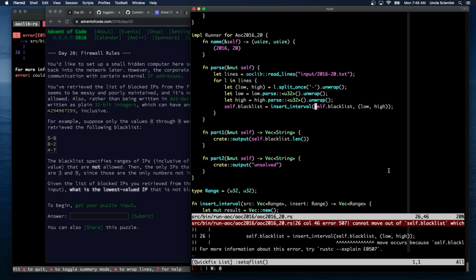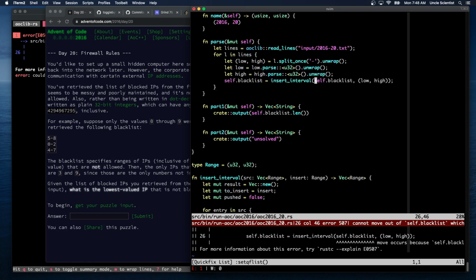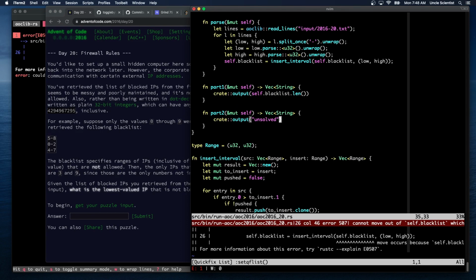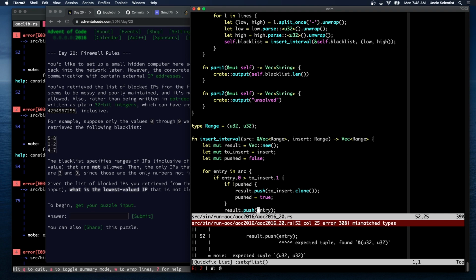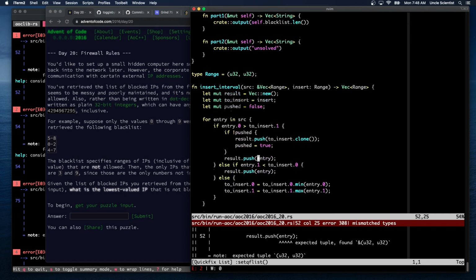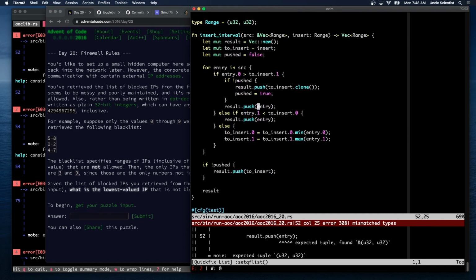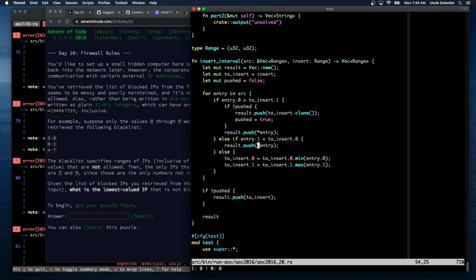Move occurs. I wonder if we can do this. Doesn't like entry. Oh, so this has to be cloned. These all have to be cloned. Can I duplicate them this way? Yeah. Okay.